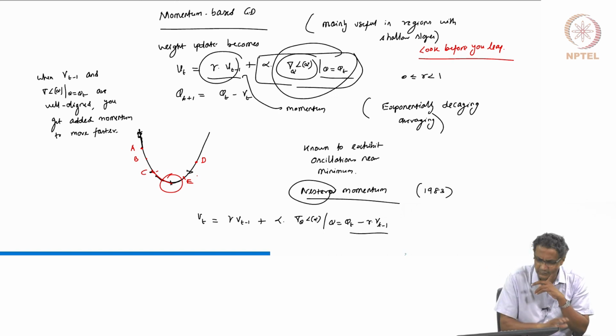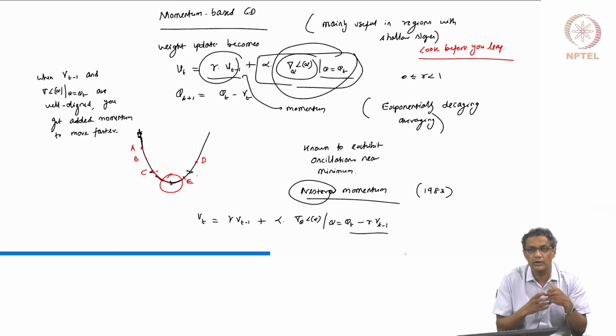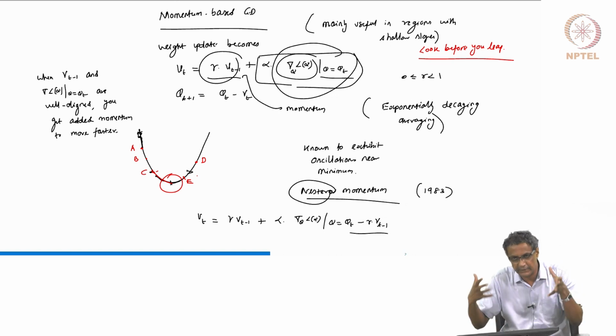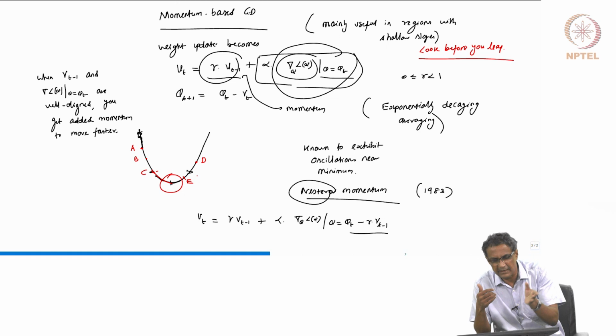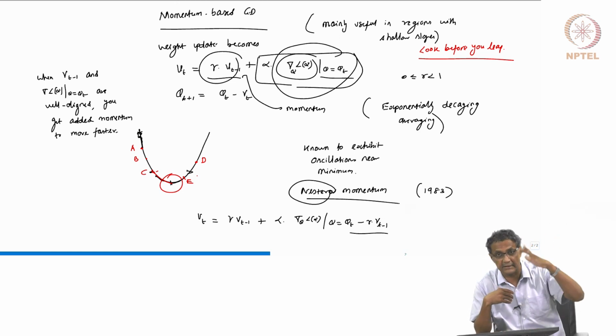And that is the idea. If you actually implement this, people have found that the number of oscillations you get is far fewer, because it helps you know a priori that you should not have taken a large step. This is mainly useful when you are near a local minimum. In the rest of the places it doesn't really matter. But when you are near a local minimum, it will help you prevent undergoing too many oscillations, because oscillations mean more iterations and spending more time getting there. You will get there eventually, unless of course you make steps like the one that I showed last time, where you simply go off the cliff.